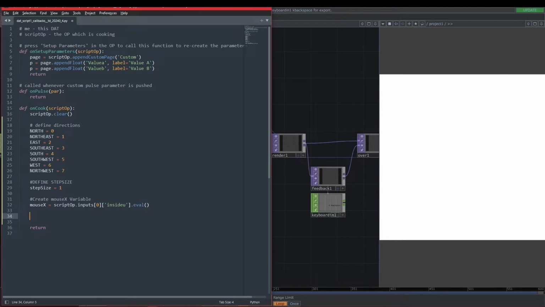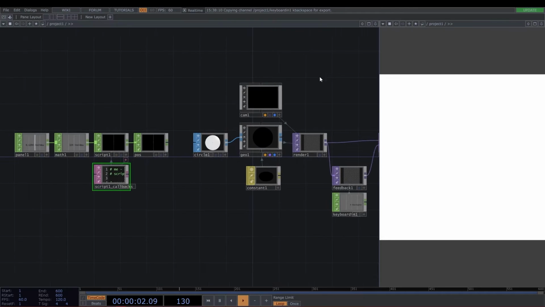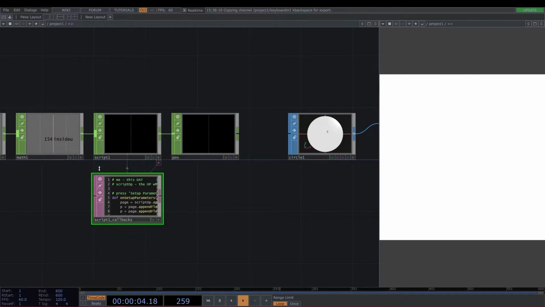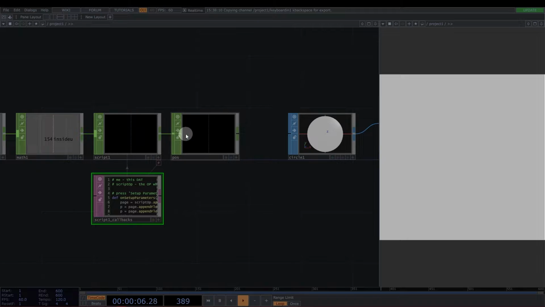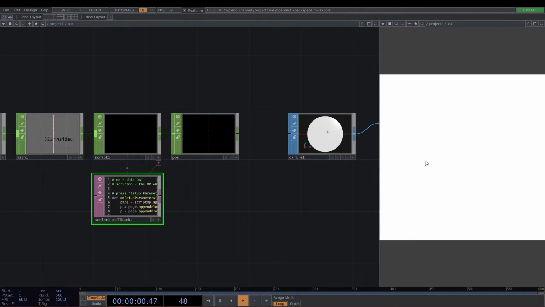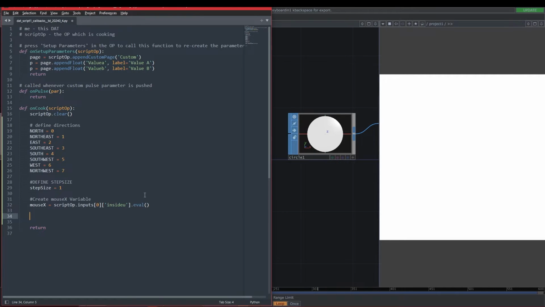Then we need to define the samples that will be for the for loop, and also for the samples that we have in the output to draw here or agents. So define samples, and this will be script op dot num samples. This will be equal to mouse X.